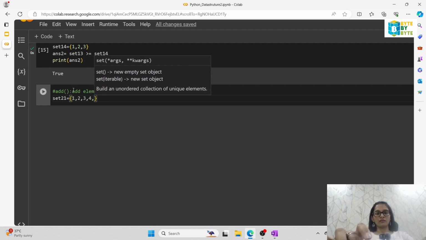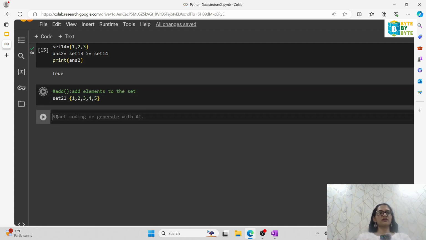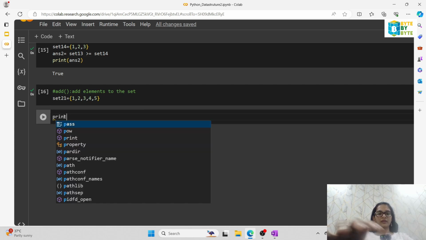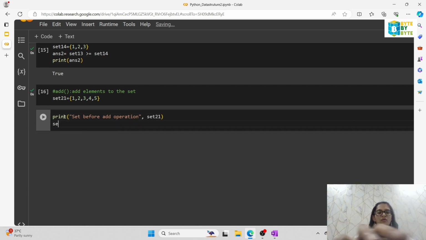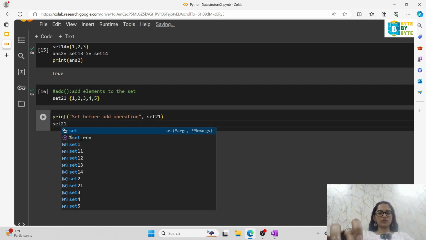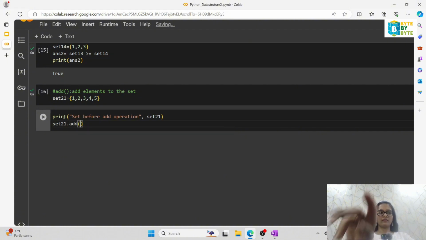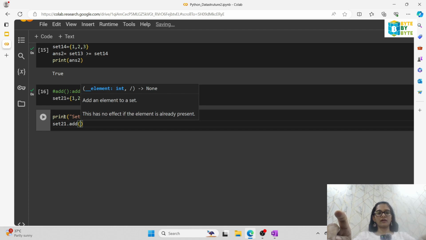This is my new set. On this particular set we are going to add items. First of all we will print set before add operation, that is our set 1, and after adding, I want to add with set 1 dot add, in brackets, let's say 6.